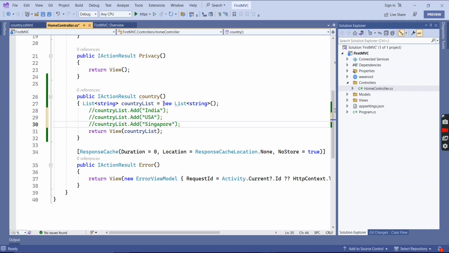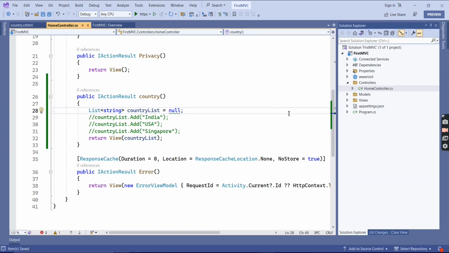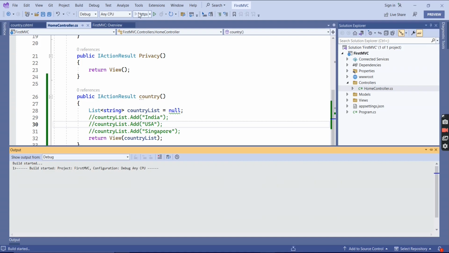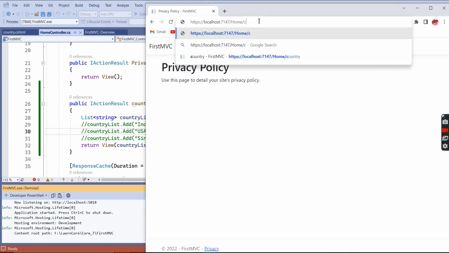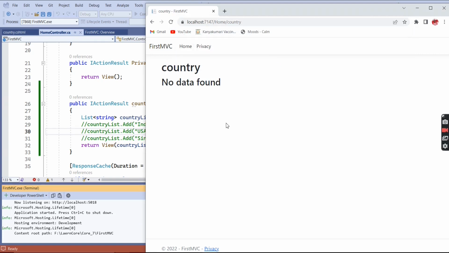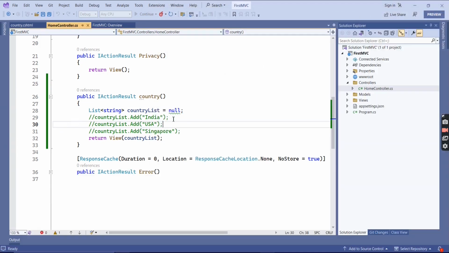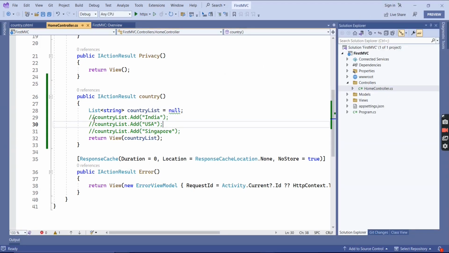I'm going to comment all the data, null. I'm going to run this application once again. So now we got the message like country no data found. So if you have the data, it will work fine.